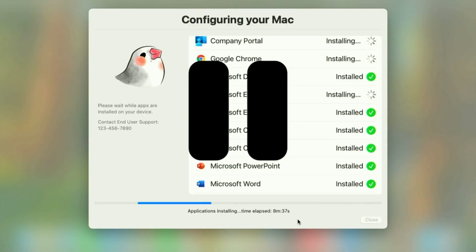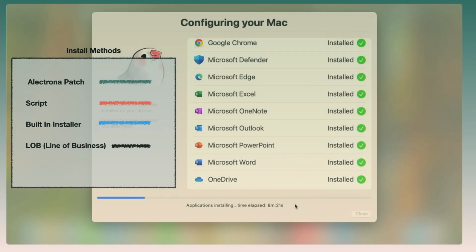All right, so let's talk about this window again. As I'm sure most of the folks in this room are aware, this is running Swift Dialog. If you're not familiar with Swift Dialog, it's a fantastic open source tool that allows you to create these beautiful dialog windows using SwiftUI. It's very customizable, and we just have a script running in the background, and as soon as you hit the desktop, it throws up this dialog window.